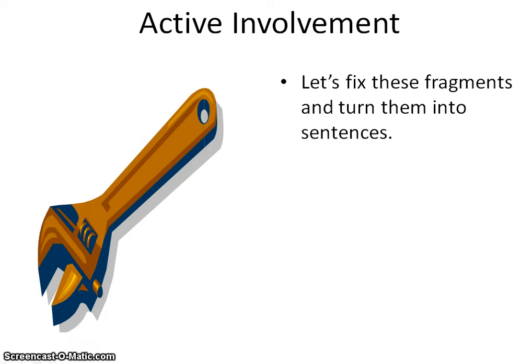Now, here we go. This time, we're going to turn to our northern partners. So we're going to look to the north and we're going to choose that partner. Here we go. We're going to decide if this is a sentence or a fragment. Let's get started. Rainy day. Let's talk with our partners and let's discuss whether or not rainy day is a sentence or a fragment. Here we go.